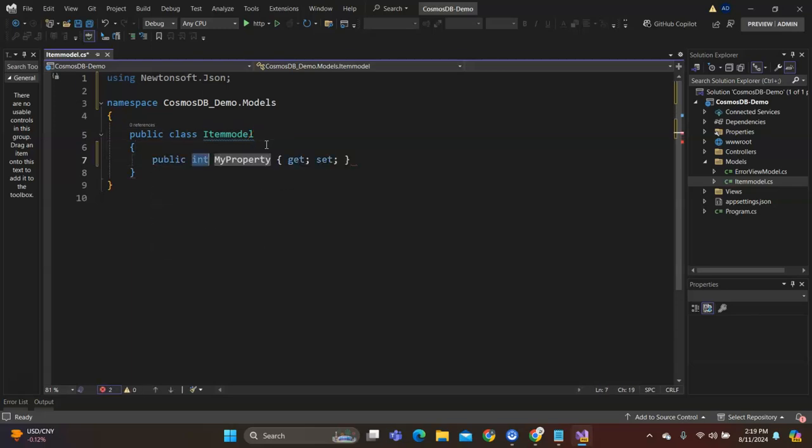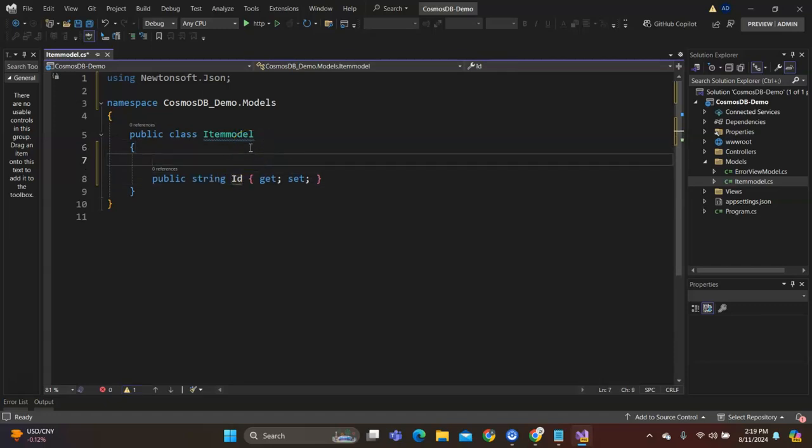So first I'm going to define a string, and this will be an ID. Now here I'm going to add a parameter called JSON property, and this will be id. Now the reason why I need this tag is because we are basically mapping that C sharp property to the JSON field.